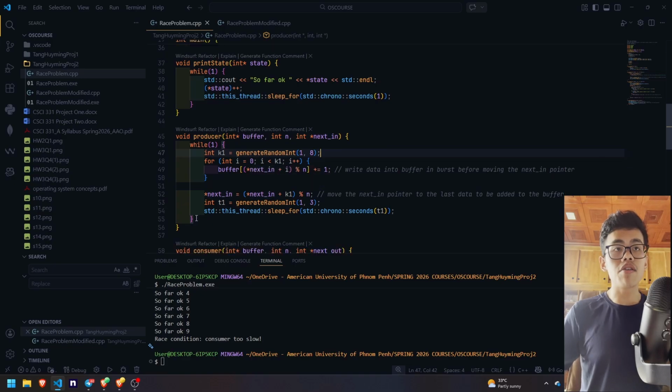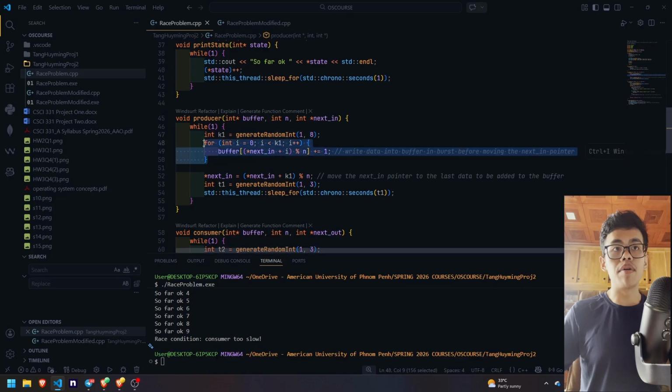So inside the function, it will execute a while loop. For each iteration, it will generate a random number between 1 and 8. Afterwards, it will produce data and store it inside the buffer.